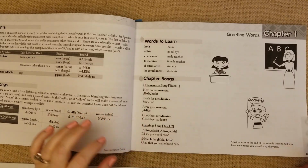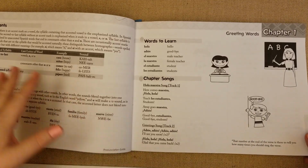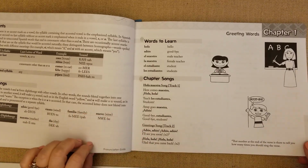So this is chapter 1, so this is how we start off our lesson in Spanish. We usually do this in the morning time after some devotions, and then I'll do some poetry, and then I'll go right into our Spanish lesson.